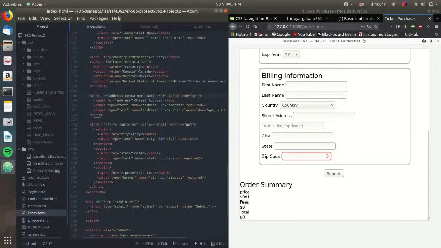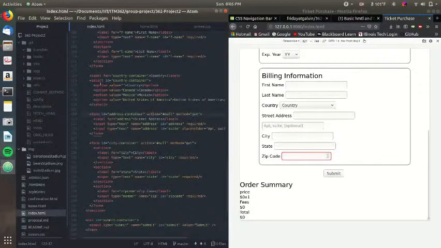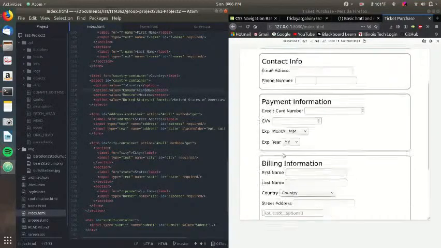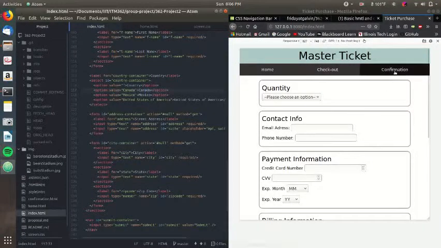And here we added a select for the countries, but it turns out that different countries have different zones. Some places don't have a city or state, for example Canada has provinces. So we're trying to change the option here to maybe have province or other elements. So let's go to the confirmation page.